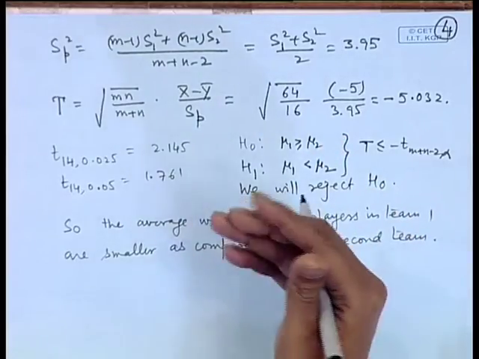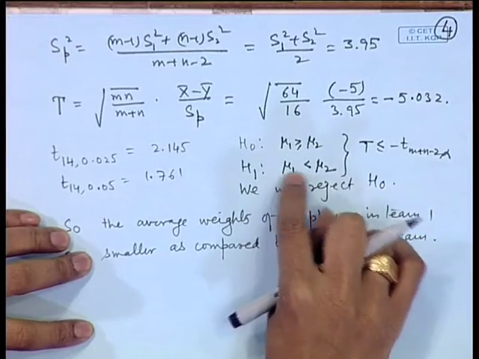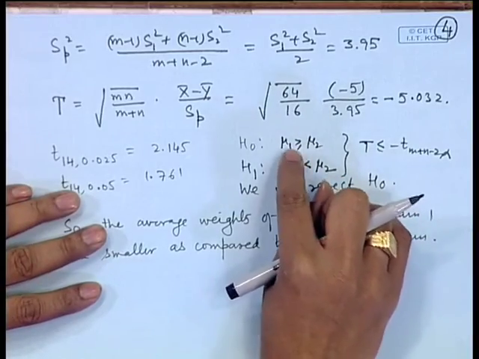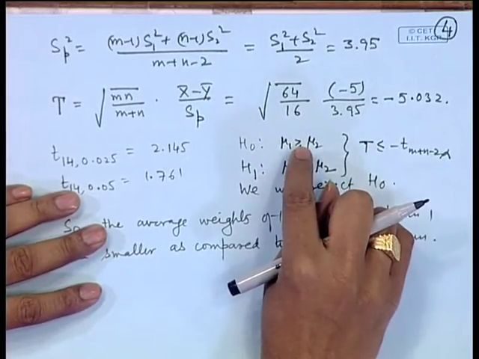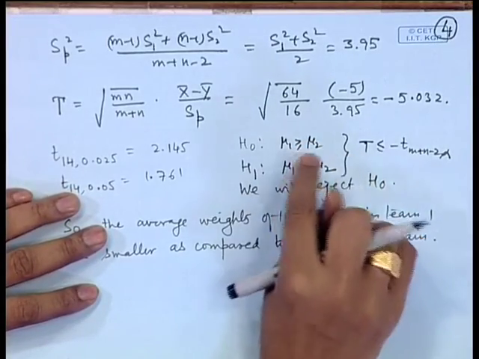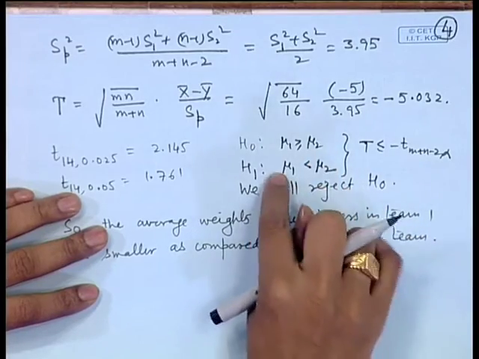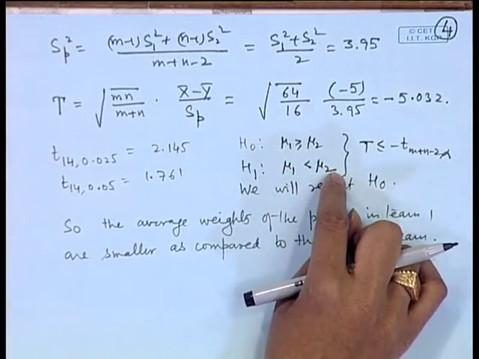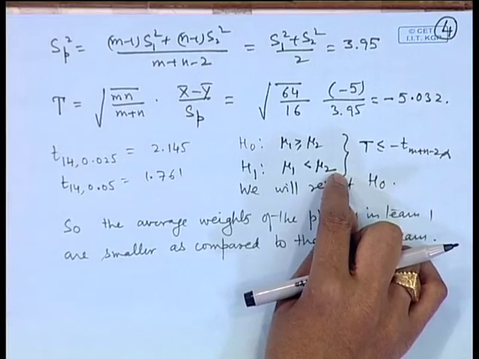So, this is the point I wanted to emphasize, that when we write the hypothesis, we should not simply get a conclusion based on one hypothesis and say something, rather we should analyze the closely related hypothesis also. For example, in this case we are saying reject H naught. So, rejecting means mu 1 is less than mu 2. On the other hand, if we had framed it in the reverse way, then we cannot reject H naught, but that would have meant mu 1 is less than or equal to mu 2, but actually equal to mu 2 is also rejected here. Therefore, we conclude that mu 1 is significantly smaller than mu 2 in this case.